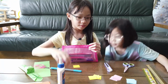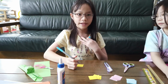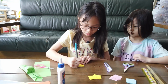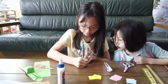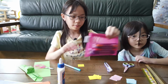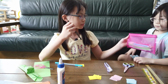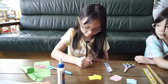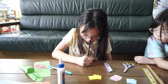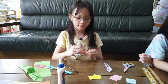I want to use blue. For my design, I would like to put a dot in the middle as well as 4 around it. Remember, you can do any design you want. For the numbers, I'm going to use the pencil. 12, 3, 6, 9. Now that this is done, it's time to draw the hands.